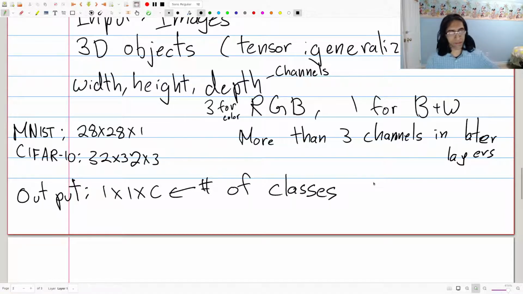This is analogous to when we were doing fully connected neural networks. Typically, we would have the last layer have c different neurons, and then we would take a softmax of those c neurons to find out what our prediction should be. Similarly, we're going to have a 1 by 1 by c tensor here, 3-dimensional, but 2 of the dimensions are just 1. And we're just going to take a softmax of this.